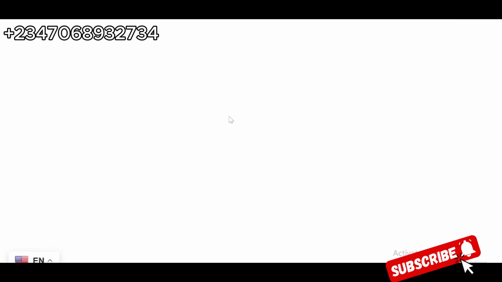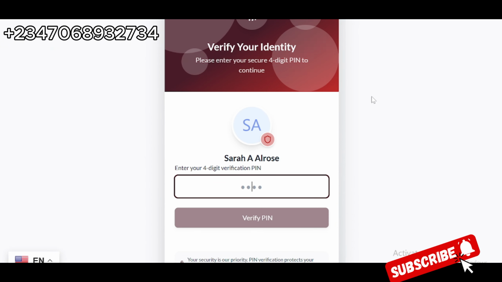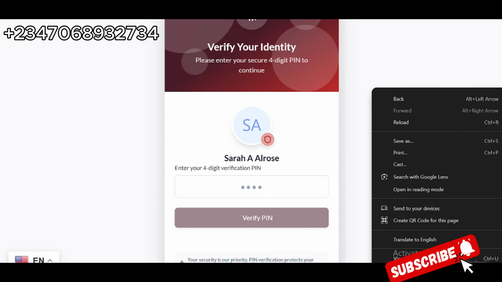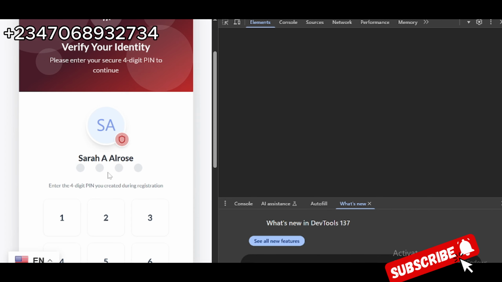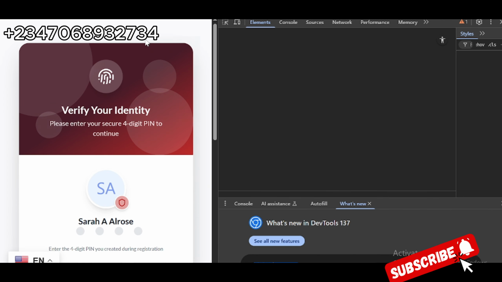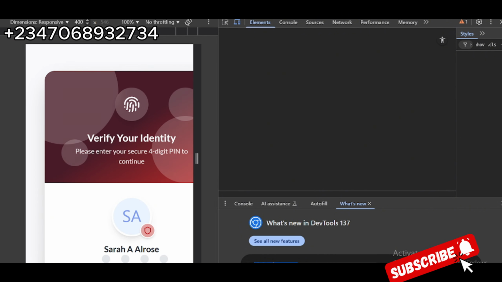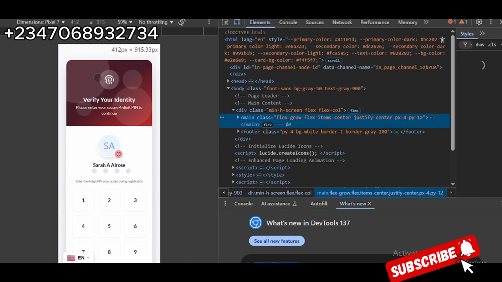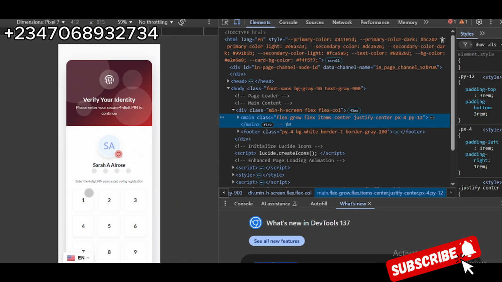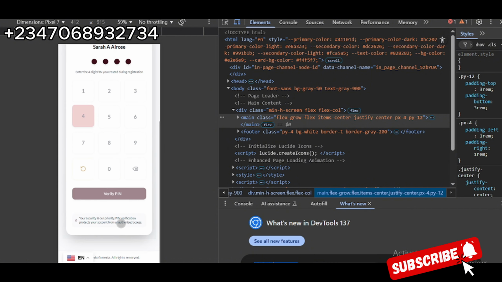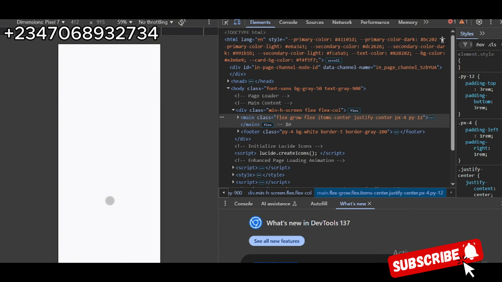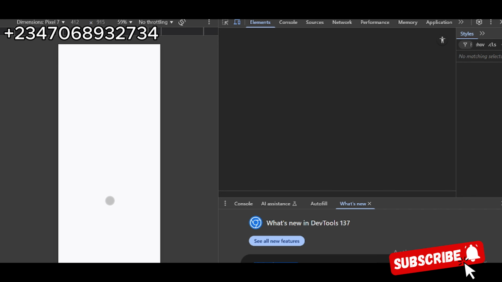You see the way it's loading. That's for a pin. Look at how the pin looks. Let me show you in the desktop view. You see how lovely this user interface looks. For phone view, this is how it looks. Let me show you iPhone 7. This looks like an iPhone 7. I can just put my pin 1 2 3 4, scroll down and verify pin. Boom. You can see I'm in, right?